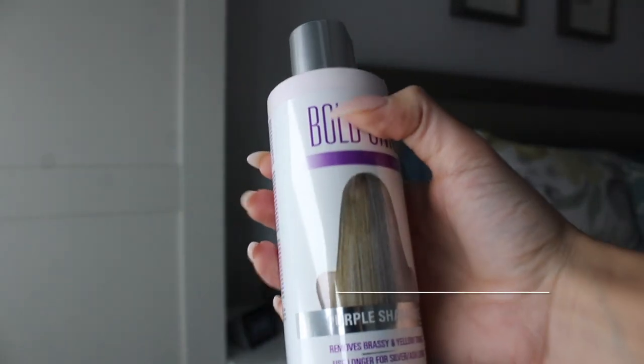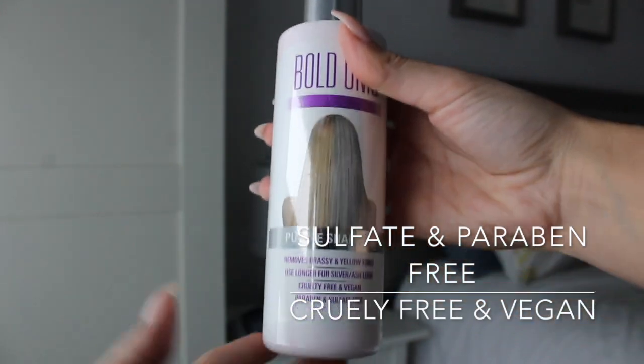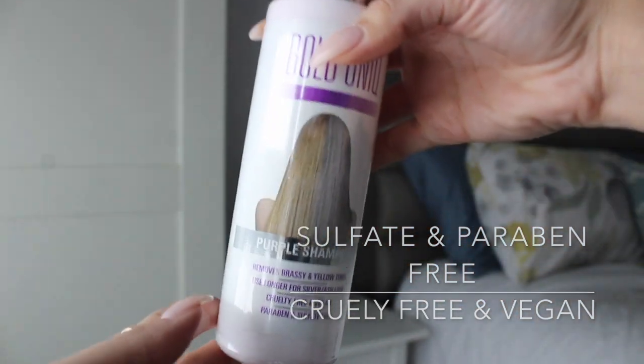So the bottle looks like this, and it's called BOLD UNIQ shampoo. You can get it on Amazon. It's cruelty free, it's vegan, it's sulfate free, and paraben free. So those are some really good perks about it. Not a lot of purple shampoos can say that about themselves and their product, which is pretty cool because that makes these guys stand out.